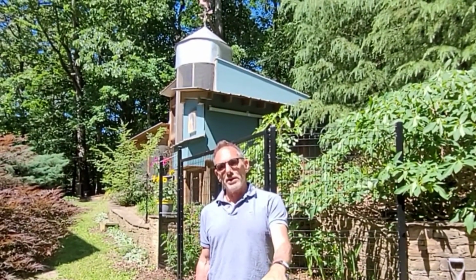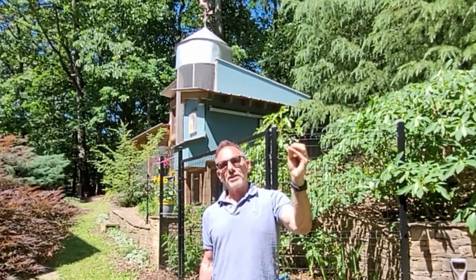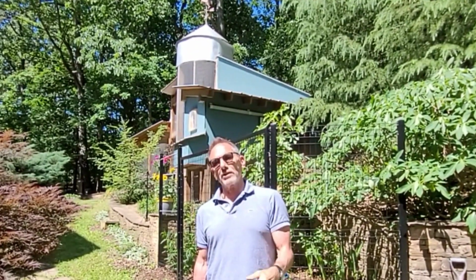If you have a bird feeder, keep it away from your coop or where you let your chickens free range, because seeds will drop from the bird feeder. The chickens will go under it to eat them, but the birds may be carrying a disease or an illness, and that could infect your chickens. So to keep your chickens healthy, keep them away from the wild birds.